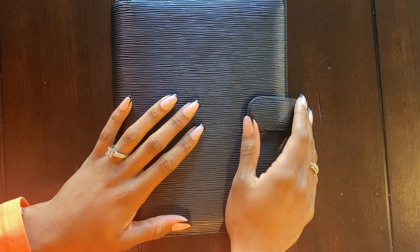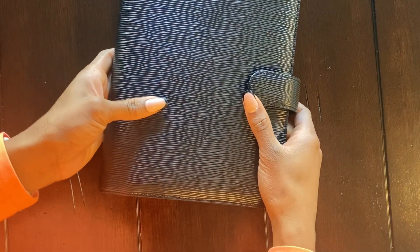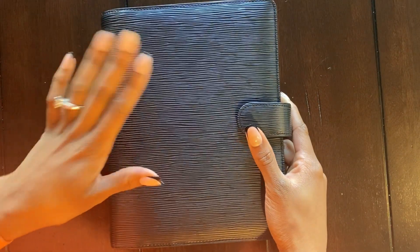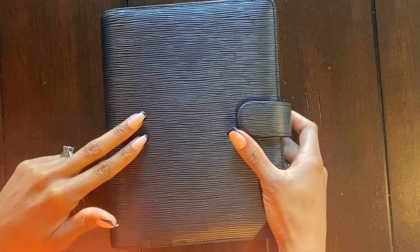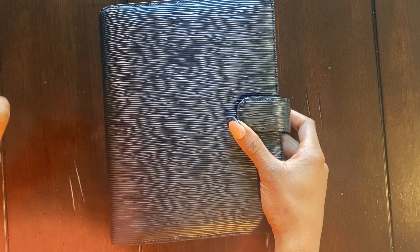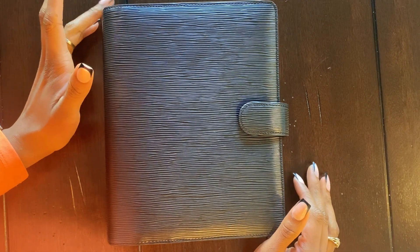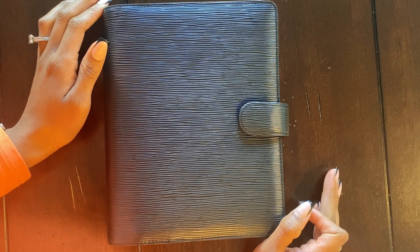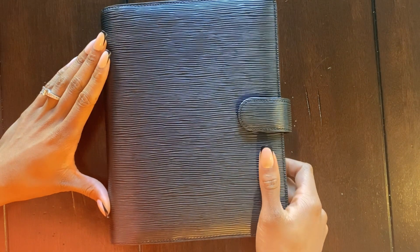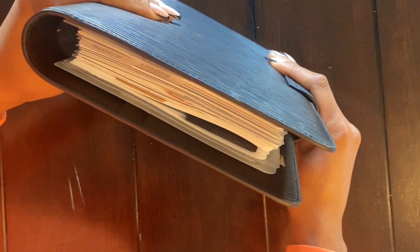Hey, welcome back to the channel! I wanted to give you guys a flip through of my 2022 everyday carry. This is a half letter disc bound system currently housed in my quilted leather cover in the color black from Cloth and Paper. If you saw my original half letter setup way back when, this is the cover I started in, and then I went into that white cream cover. I love that cover, but I'm thinking like new year, new sets of goals, really walking in this girl boss vibe, and so that is why I decided to pull her back out.